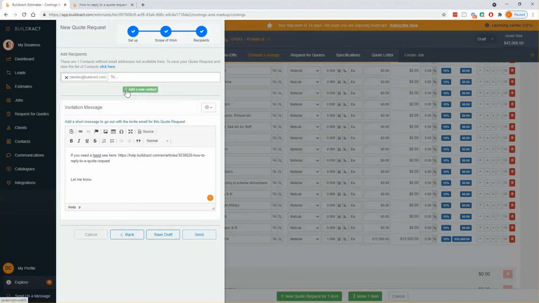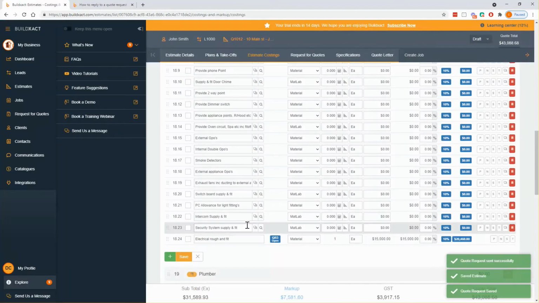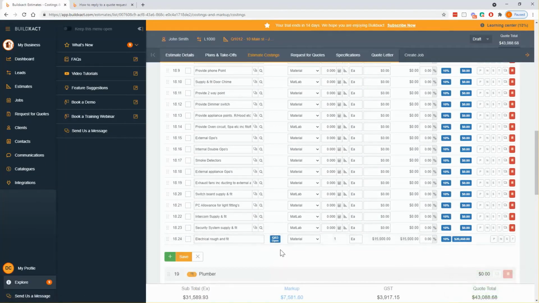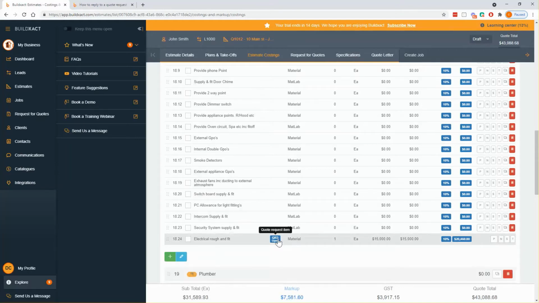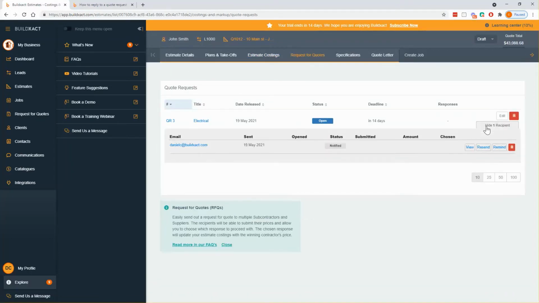If you need to, just a final point, you can add new contacts to your contacts area as you go through this process too. So let's send that off. While the email is bouncing around, I'll make two points. One is that this little button pops up and the quantity and the price are now locked because it's waiting for the quote request. If I click here, or I go up to request for quote, it'll show me who it's been sent to and what responses I've got, if any. Also to note is that we send both a text message and an email if that contact has both a phone number and an email stored.